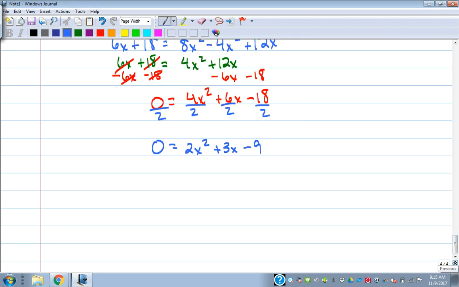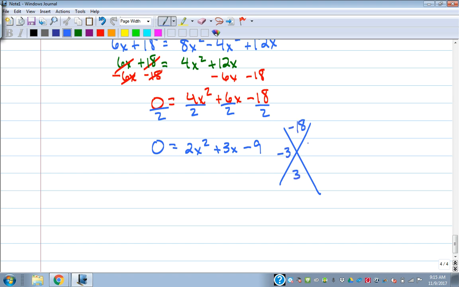I always try to factor first. And if I don't think of the numbers within maybe 10 seconds, I just go to the quadratic formula. I don't even spend a ton of time trying to factor it, because I'm just looking to solve the thing. I don't really need it in factored form. I just need answers. And if I can't factor it quickly, I usually just jump right to the quadratic formula.